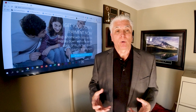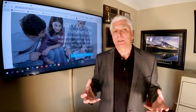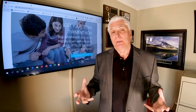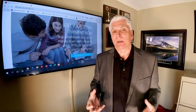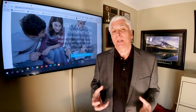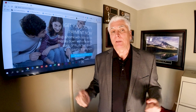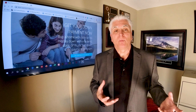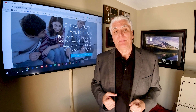Figure out how big a monthly mortgage payment you can afford on your salary. Don't forget that your mortgage payment may also include taxes and insurance. Create a savings plan — build a spreadsheet or use an app to track your expenses. Research down payment assistance programs in your area and contact the agency offering the program or a home ownership counselor. Both the buyer and the home must qualify for the assistance. Find out the home price limits and any community or neighborhood boundaries for the program that may impact your search.